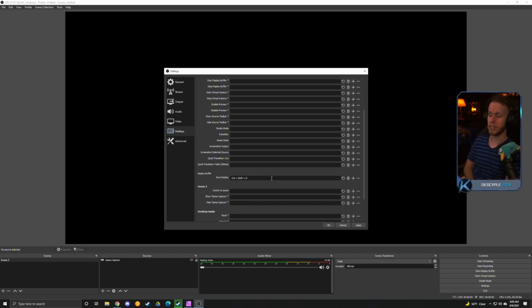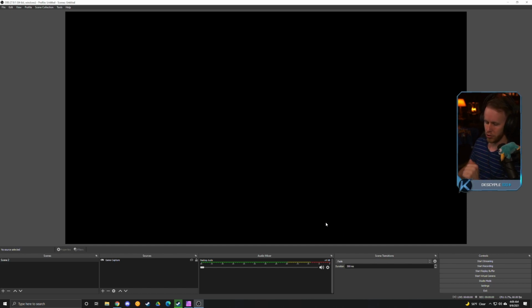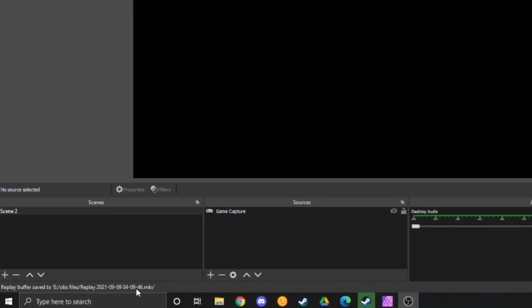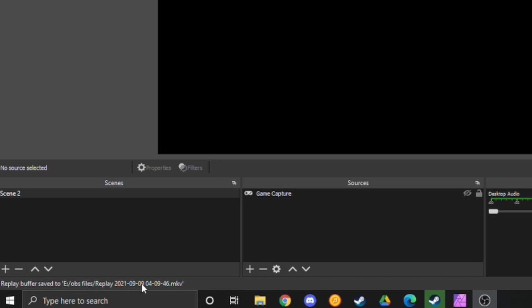Select whatever you want the button to be, save your replay, put it on a button on your Stream Deck that imitates Control-Shift-O. Now, when you're in the middle of stream and you have your replay buffer going, you just hit Control-Shift-O and you'll get a nice little replay buffer saved to the file that you selected.